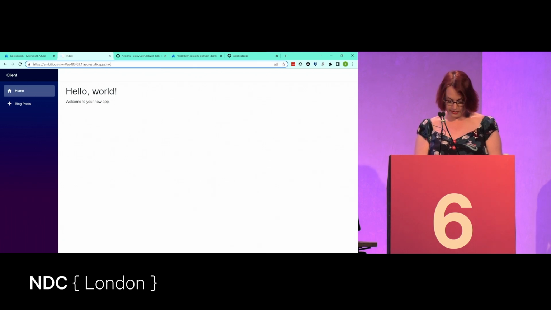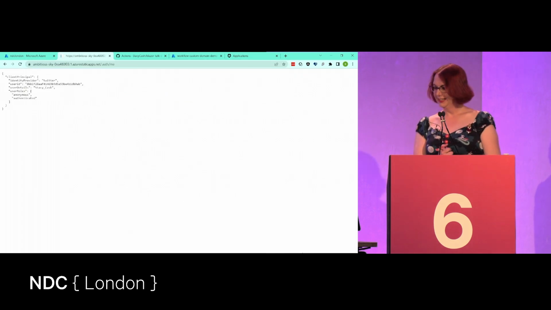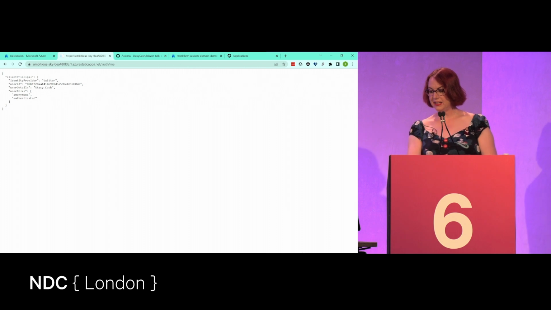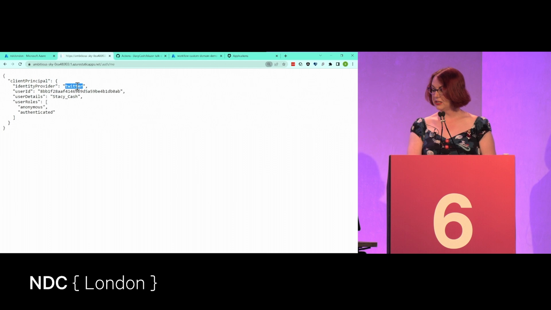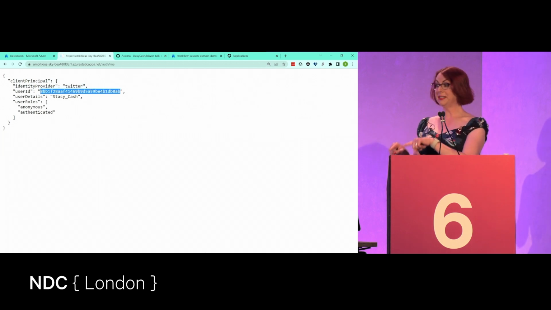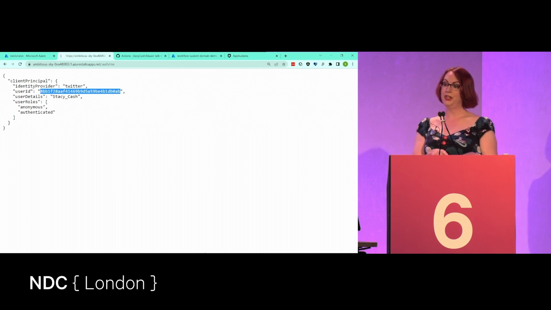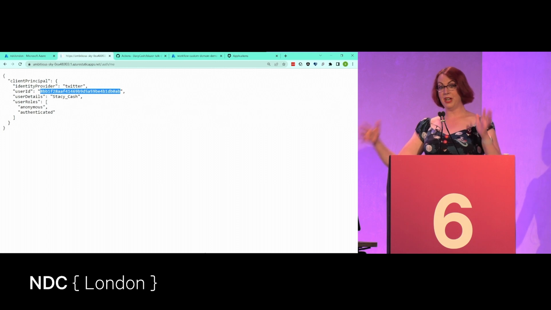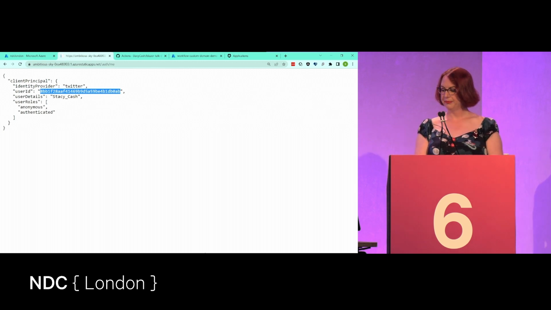But I can prove to you that there's something there by going to another URL inside of that glue, me. And if I look at me, then I can see that I have authenticated. Let's make that a bit bigger. I've authenticated using Twitter. I have a user ID assigned to me. I am not doxing myself at this point. This user ID is specific to this app. So if you make 3 Azure Static Web Apps and you log in with your Twitter account, you will have 3 different user IDs. They're not comparable between the two.